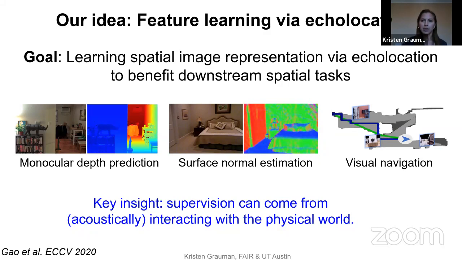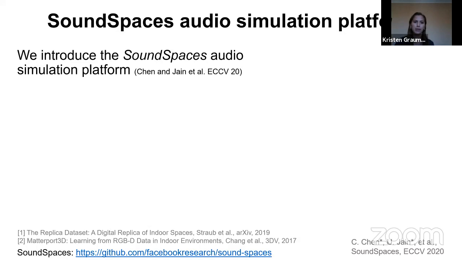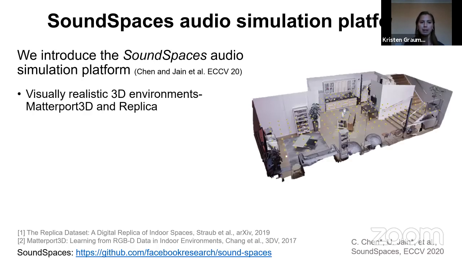Okay, so how to get there? One of the precursors to try and explore this was to have sound measurements in conjunction with the visual measurements. And then in some of our other recent work that we're presenting at ECCV, we've developed the SoundSpaces audio simulator. So this is audio renderings for a set of visually realistic 3D environments, namely Matterport and Replica.